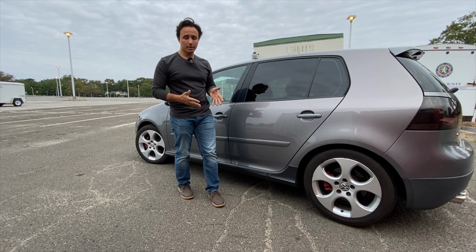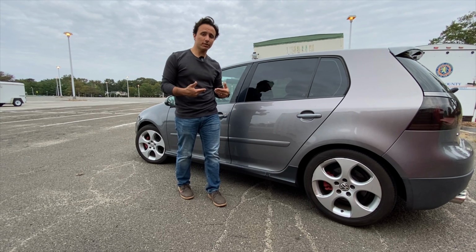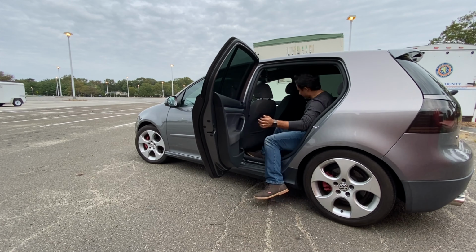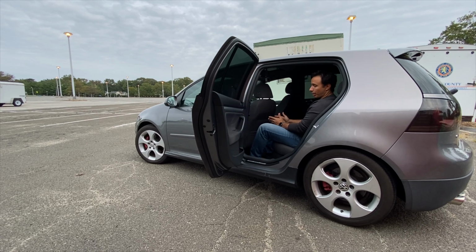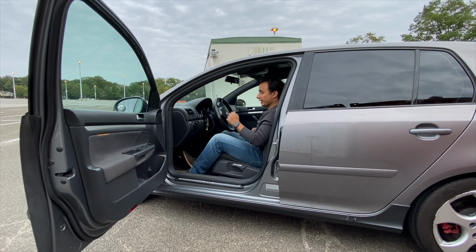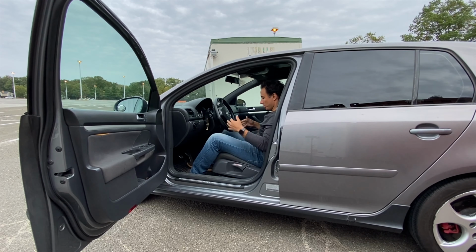The 4-door GTI is by far my favorite in terms of looks and practicality. I'm 5'7", and sitting behind myself, I still have plenty of room. Do keep in mind though that if you are sitting in the front, these are very low bucket seats and slightly difficult to get in and out of. Getting in and out of the driver's seat, depending on the kind of position you like to drive in, could be somewhat of a hassle, especially if you have joint problems or you're not within your BMI range.